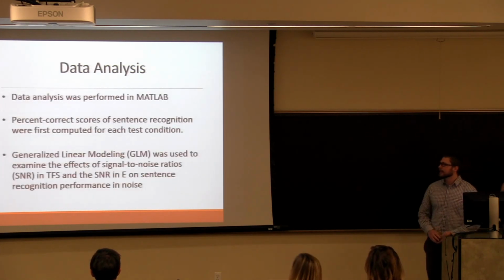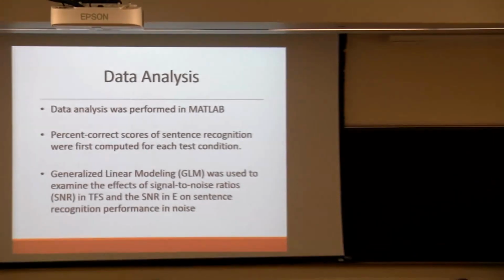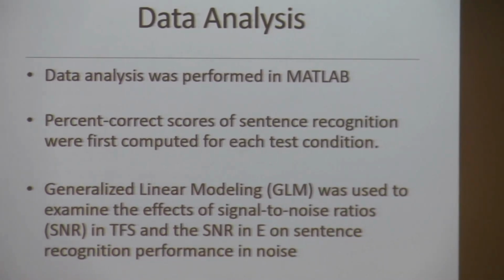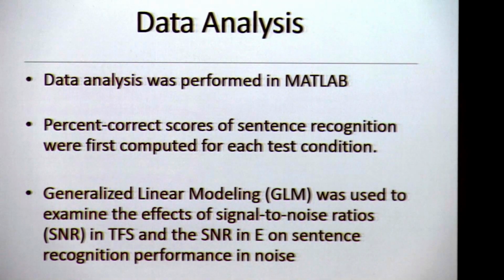So for our data analysis, it was all performed in MATLAB using a custom statistics program. The first thing we had to do was calculate percent correct scores for each test condition. And after that, we used generalized linear modeling to examine the effects of the signal-to-noise ratio and the relative contribution of the temporal fine structure and the envelope on sentence recognition performance.